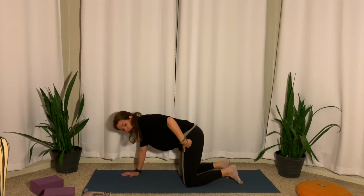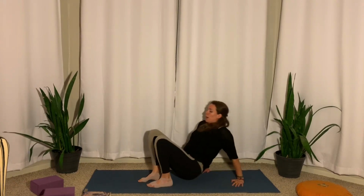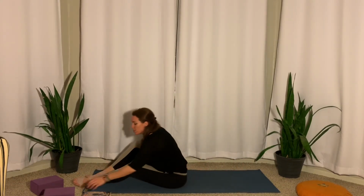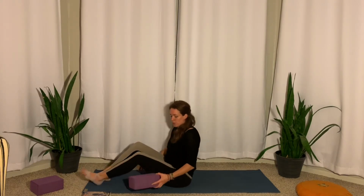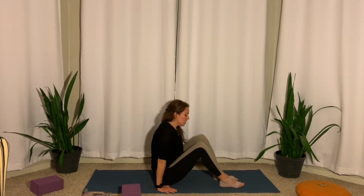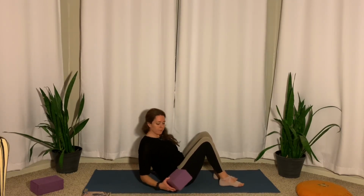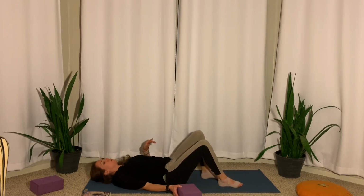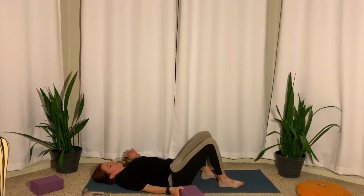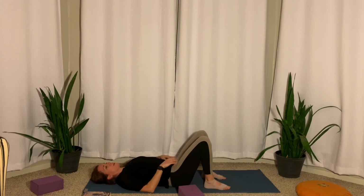Good, then we're going to shift our hips over to the side and then swing the legs around to the front. Grab your block or your book, whatever it is that you have. Hold on to it. I'm going to point this way, a little bit easier for me. And we're going to lower down with your block nearby. So we're going to come to lay down on the back and relax in through. Let the low back rest on the floor for just a moment.